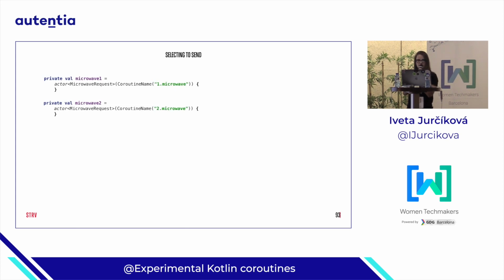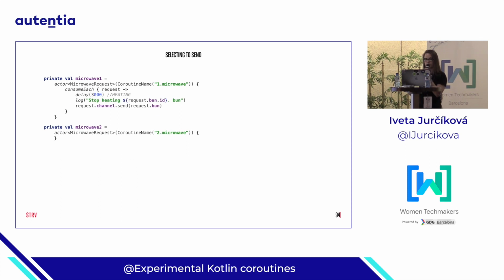We need to represent our appliances like actors. Let's focus on microwave and make it clear why. The case of deep fryers is the same then. We have to think about microwaves like shared mutable objects. A microwave is accessible by two cooks or two coroutines, and we need to synchronize this access because no microwave can be used by both cooks at the same time.